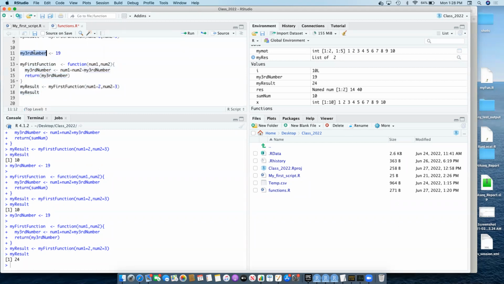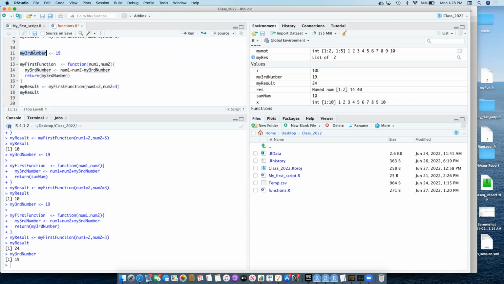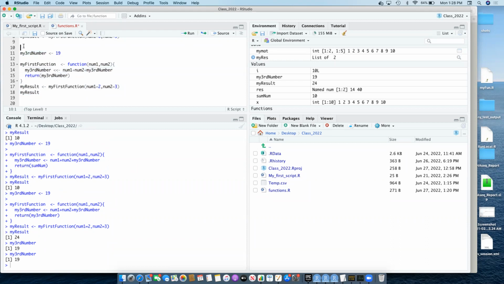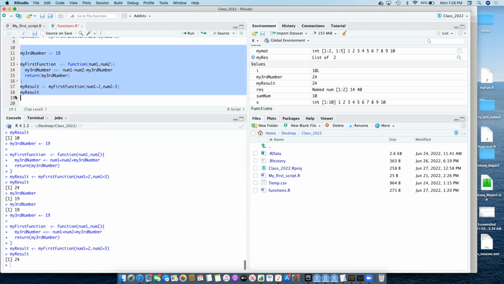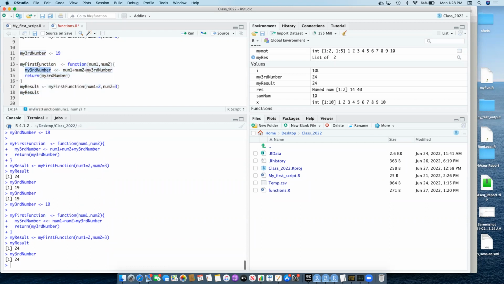Comes out 24, but actually my third number here stays the same. If I change this assignment here to double, my third number is 19 now. When I run this function, it should update my third number. So very rarely you will do this. You can change things globally from inside a function by using this double arrow.